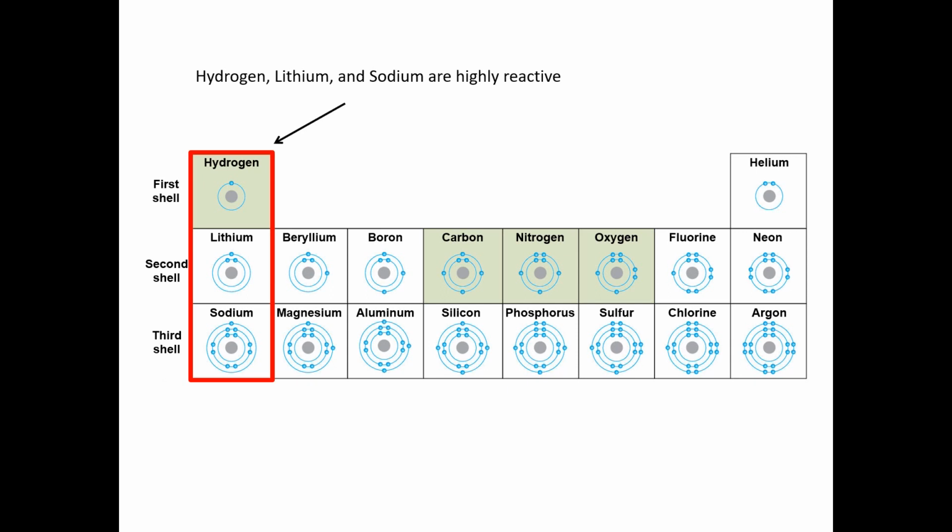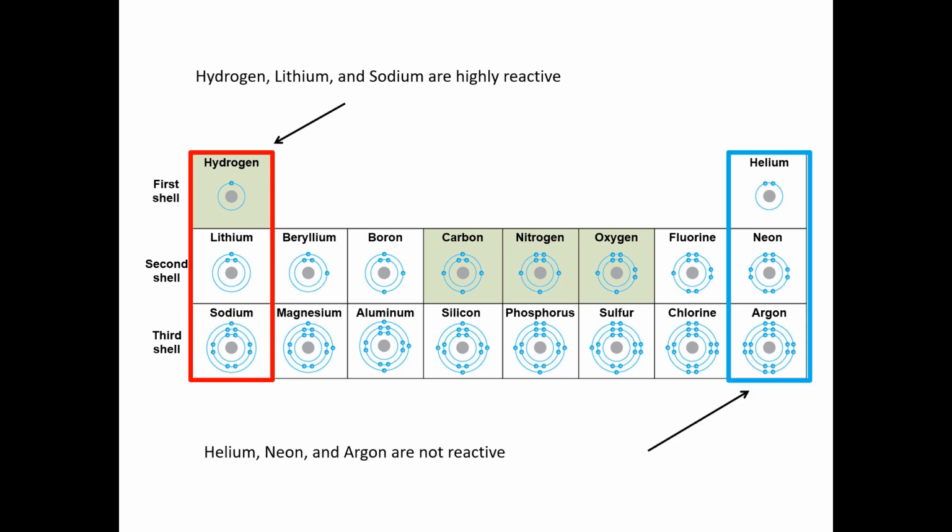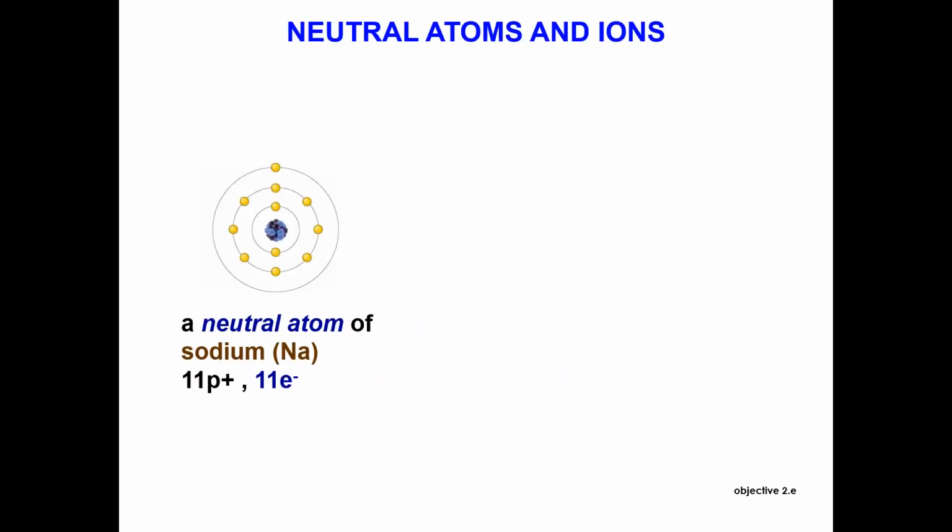In fact, they're explosive. The opposite of these atoms are what we call the noble gases, things like helium, neon, and argon. Notice that all of the outer valence shells for these atoms are full. That means that these atoms are already stable and don't have very much interest at all in interacting with other atoms.